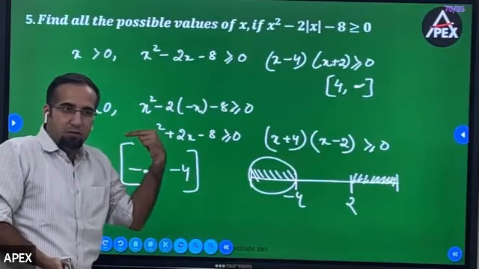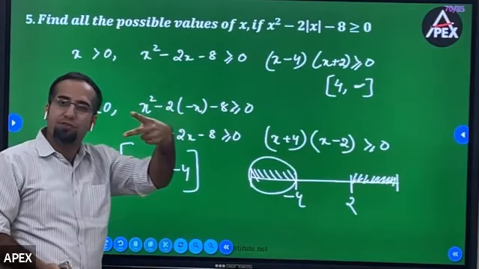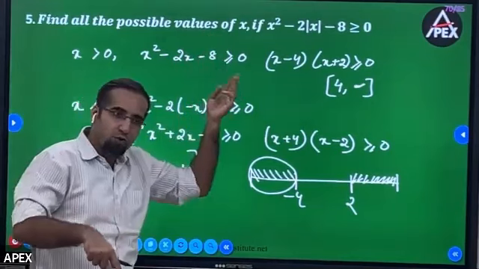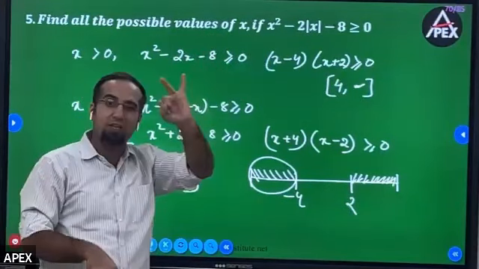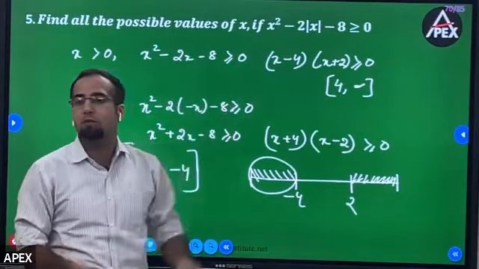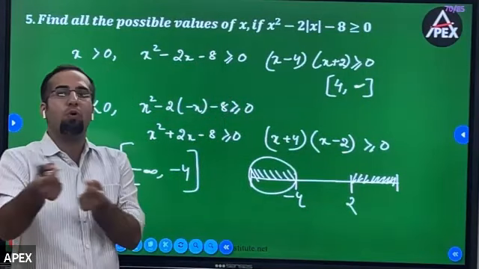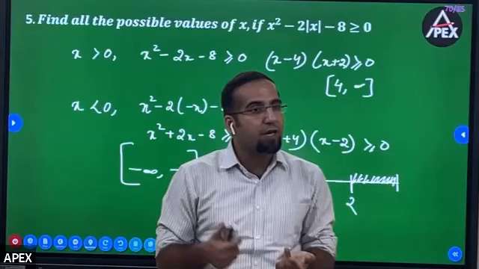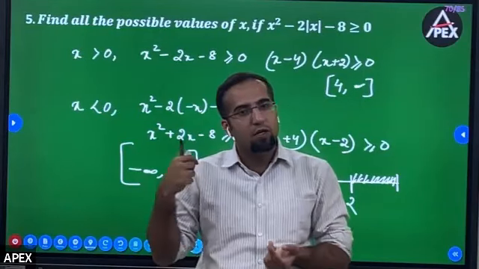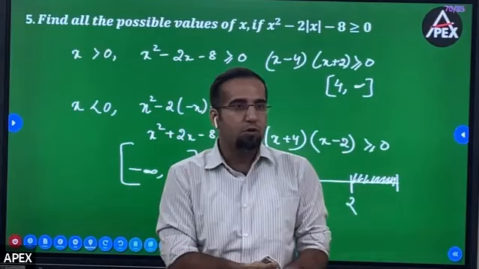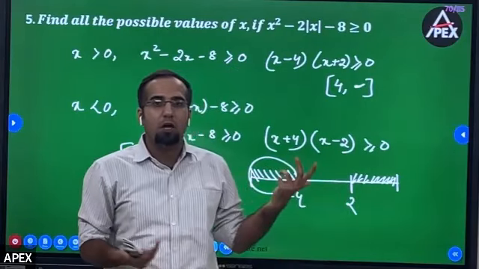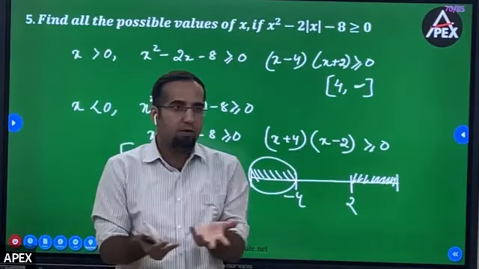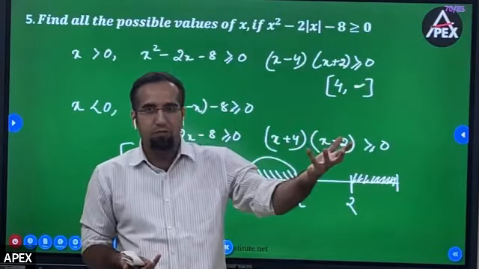By bringing in mod, I bring 2 cases. Two cases are already there. Inequality you have to apply. Quadratic anyway is there. So it's a quadratic-based question, inequality-based question, modulus-based question. In one shot you are being checked on 3 different things. Please appreciate this question might take a little longer as compared to a normal quadratic equations question. So if you see more of these kinds of questions in the examination, that means the examination is slightly on the lengthier side or tougher side. It can be synonymous. For me, tough also means lengthy questions.